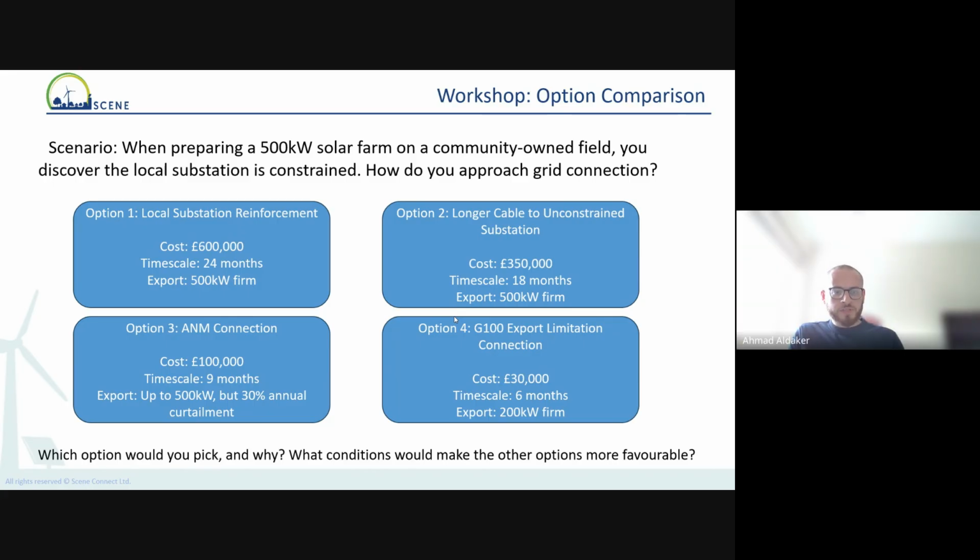Potentially. To be honest, I'm not entirely sure if DNOs will allow this. Typically, it's just one connection, and often every connection, whether it's firm or non-firm, actually causes more of a constraint on the substation. So you need to be very careful with this kind of approach. But it's outside the box thinking.